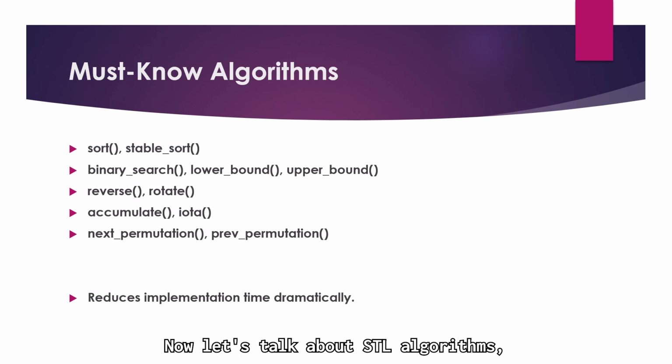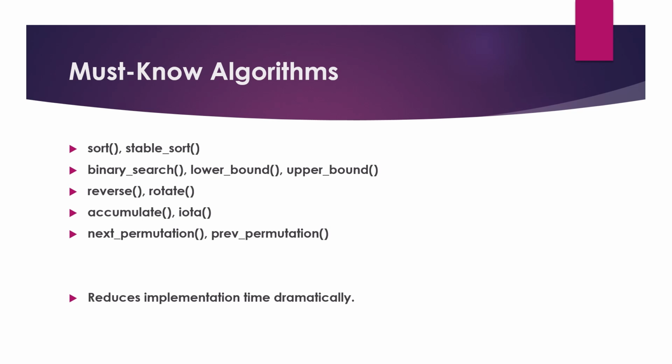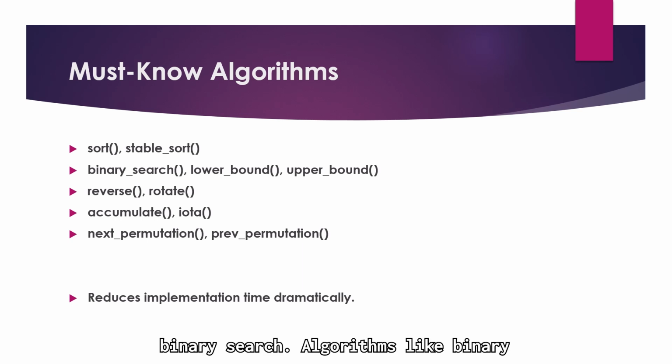Now let's talk about STL algorithms, which are just as important as the containers. STL offers a wide array of algorithms that help us solve problems quickly and efficiently. Sorting: the sort function is a common tool in many competitive programming problems. It's implemented using an efficient algorithm, typically introsort, which has a time complexity of O(n log n). Binary search: algorithms like binary_search, lower_bound, and upper_bound help us search through sorted data in logarithmic time. This is crucial when dealing with large data sets.